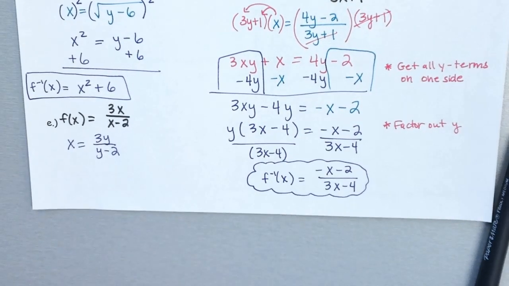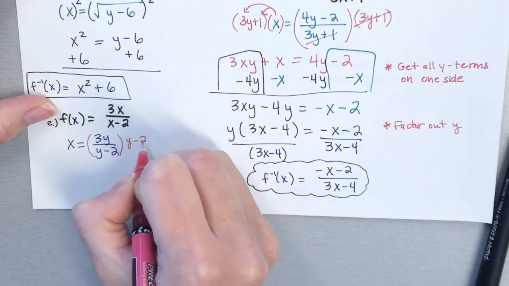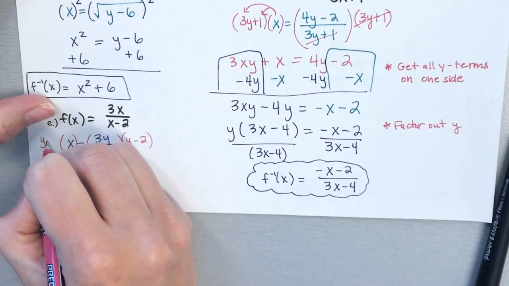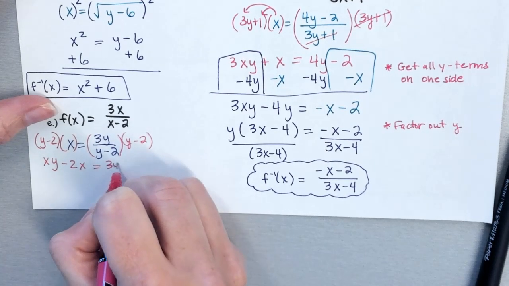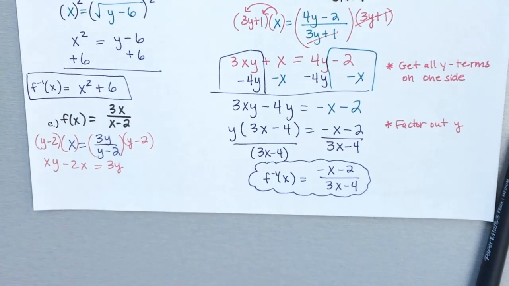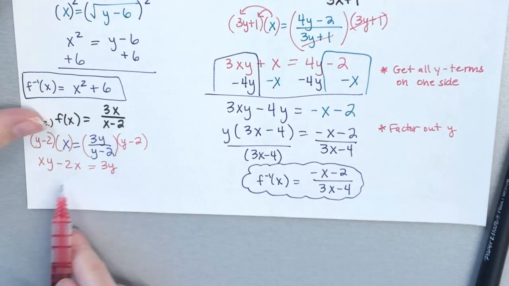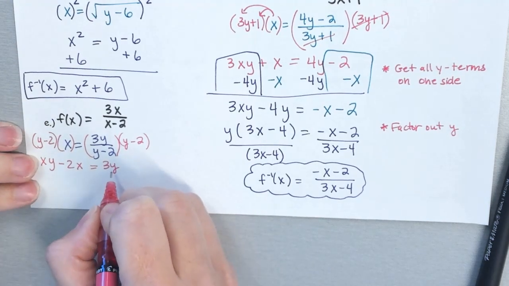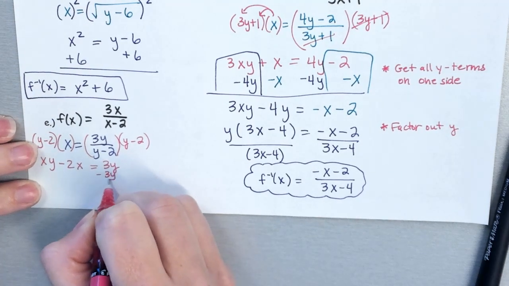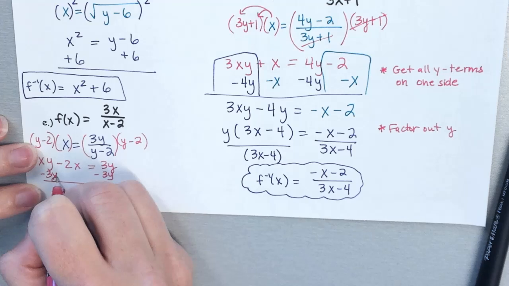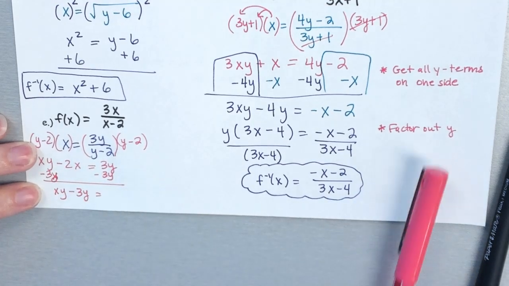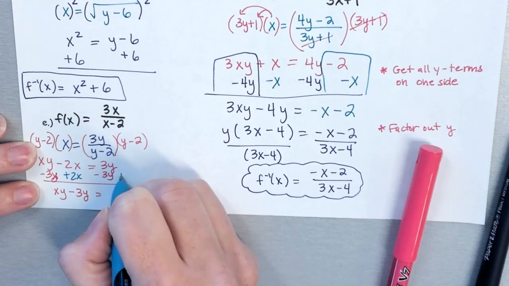Okay, so it looks like we got the first two steps down. Like we know to multiply by the denominator. We're doing a nice job at distributing. Okay, and then once we get here, it really doesn't matter what side you move the y's to. Generally, I will move them to this side so that it's not like backwards. So if I move the 3y over, I'm subtracting it. So if I did xy minus 3y, okay, then I would add my 2x to this side.